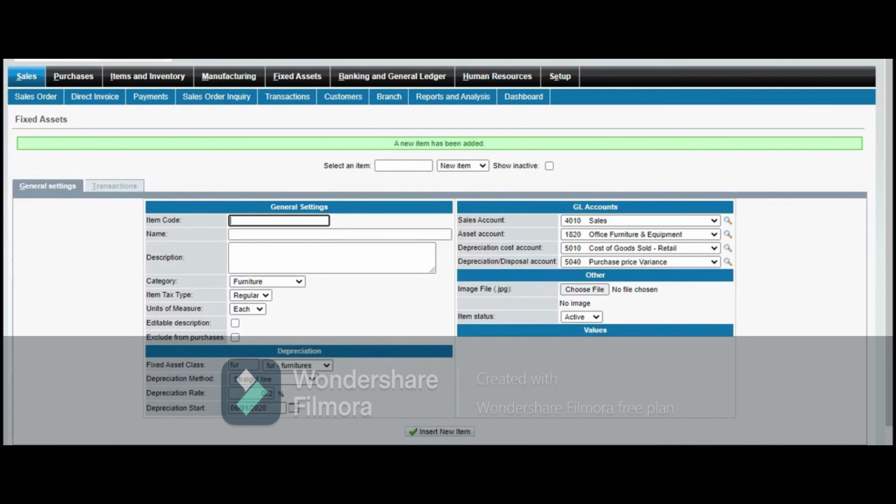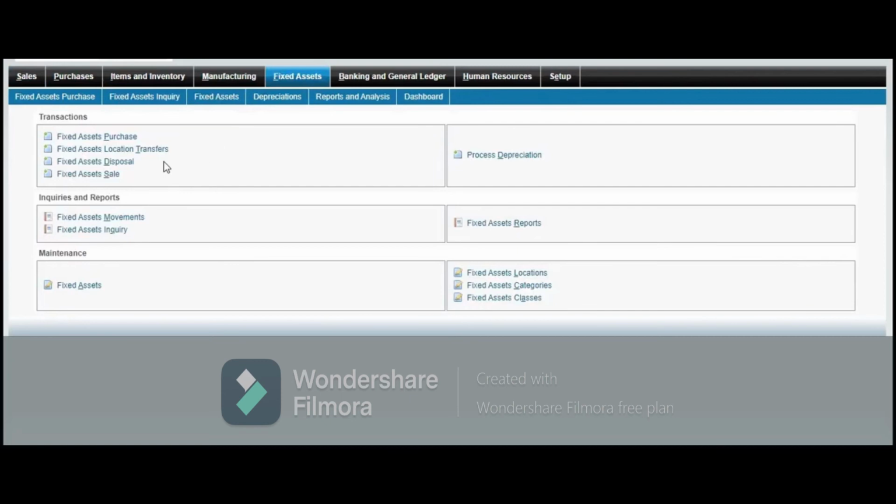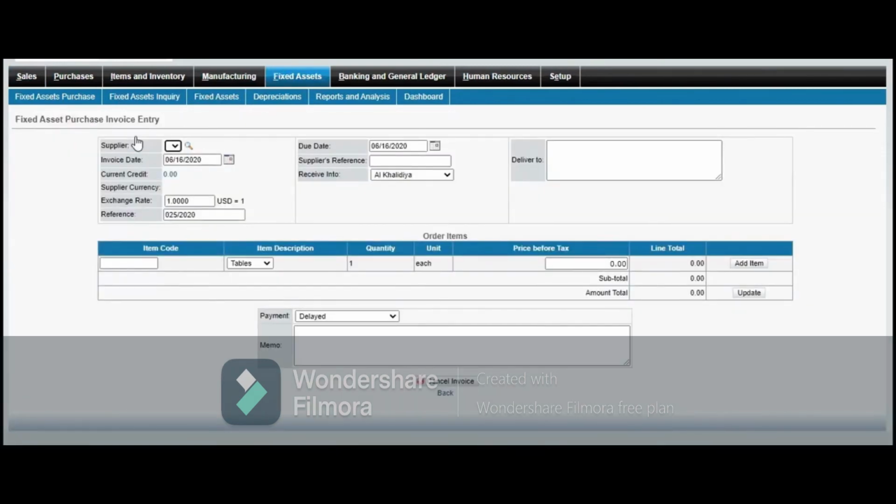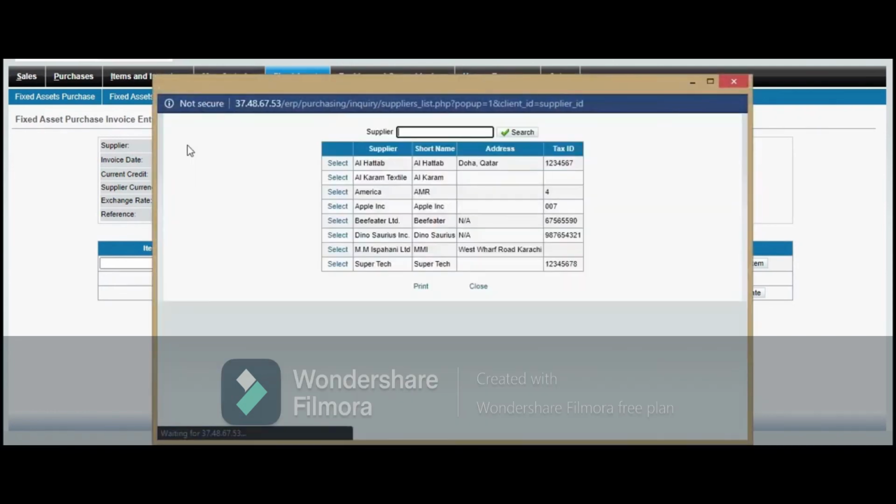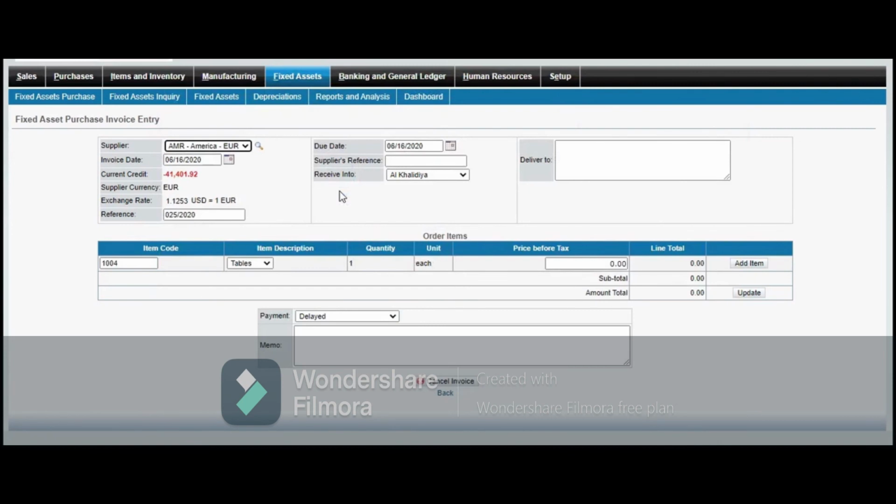And now move on to fixed asset purchase. You can purchase your fixed asset from a particular supplier. Now you can select, same as you purchase items in inventory. Like for example, I'll select this supplier.